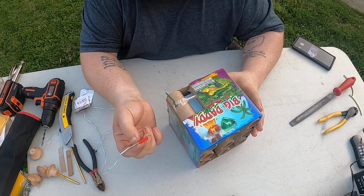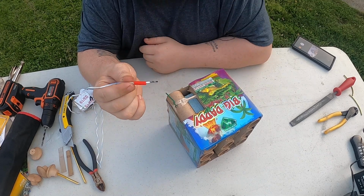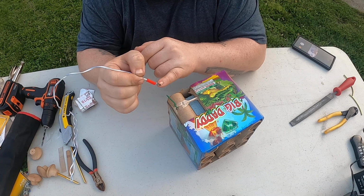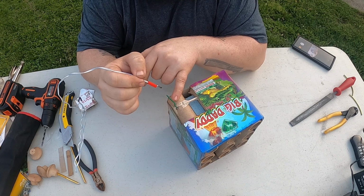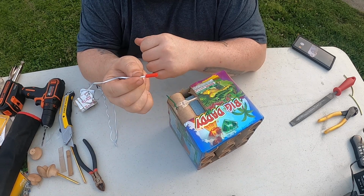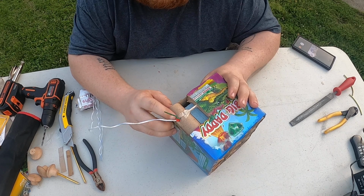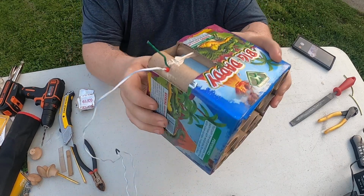What we're going to do is take our Ematch with the shroud on. You don't want to pull this shroud back, because that's a flammable tip on there. If you pull the shroud back and force it into the black powder, you could potentially ignite that Ematch, and that's going to set your firework off while you're working on it. It's very unsafe. You don't want to do that. So we always leave the shroud pulled up to cover the Ematch, and then we poke it right into the hole that we just made. Push it down in there, and it's going to look just like that.